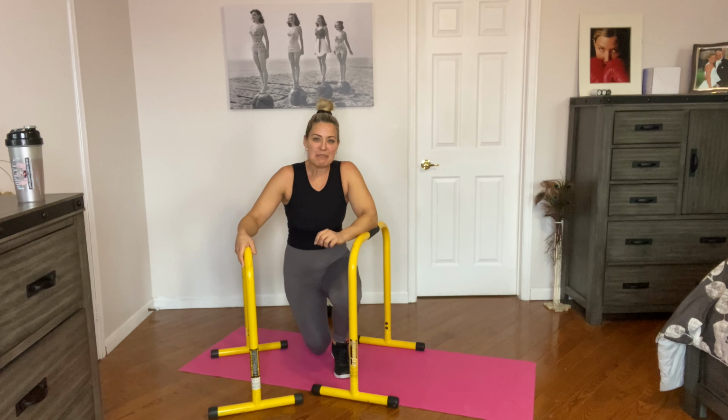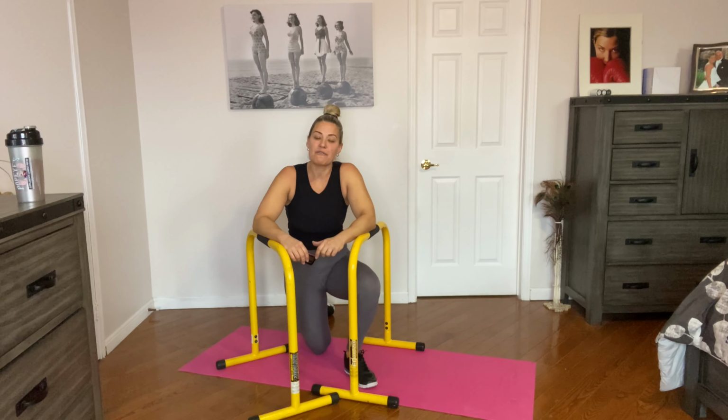Guys, thanks for joining me for the Lebert Equalizer Bar lower body workout. I'm sweating, I'm out of breath. I feel so good. I'm gonna finish off with some cardio.